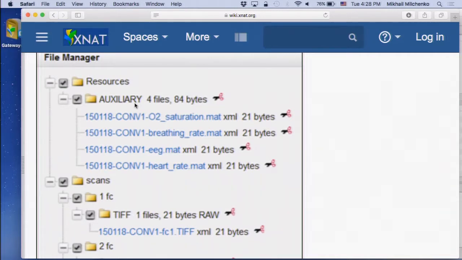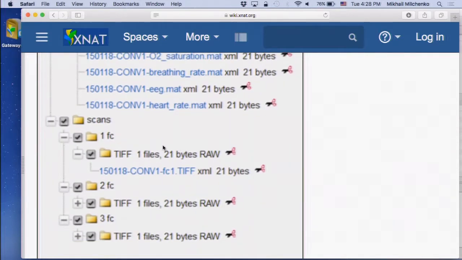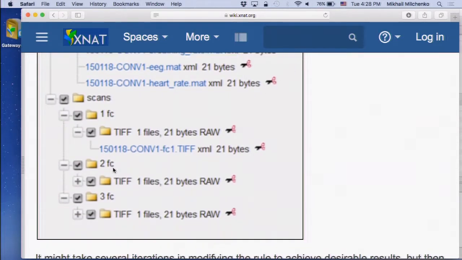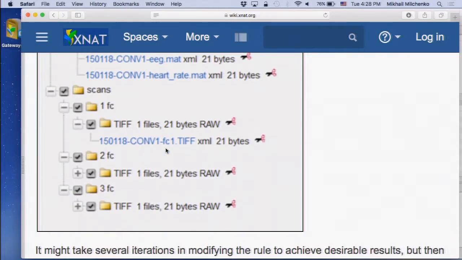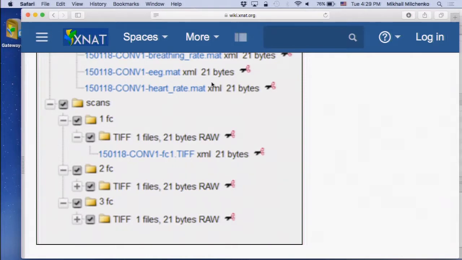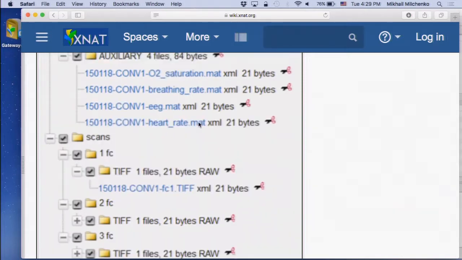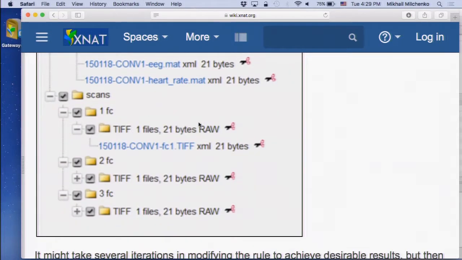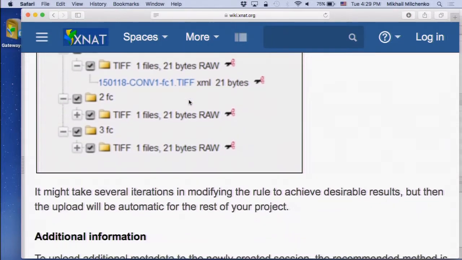So there will be auxiliary resources with computation files. There will be 3 different scans, and each scan would have a resource with a corresponding TIFF file. And don't mind the size of the files; those are all just fake files, not the real data, to speed up the upload.